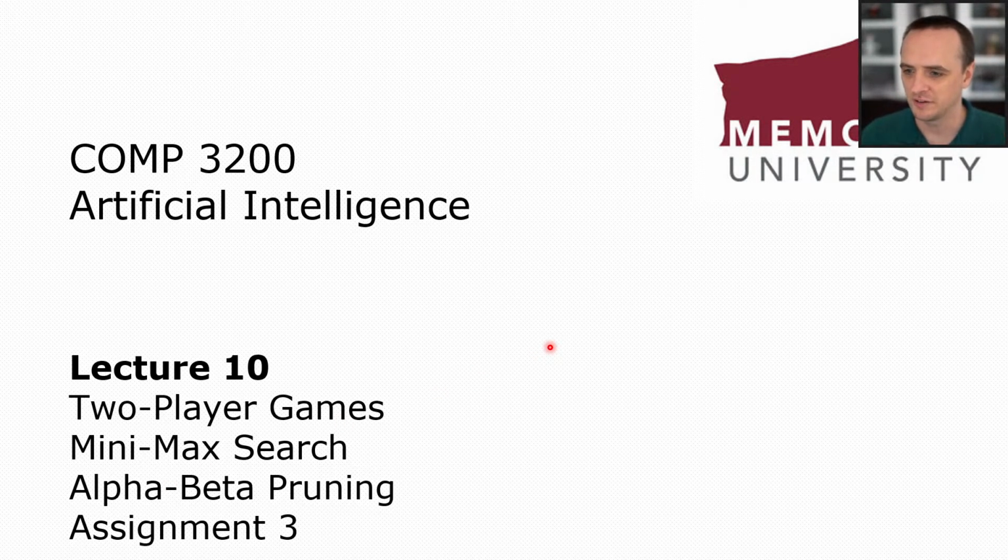So lecture number 10 might be my favorite lecture of the year because I get to tell you about my favorite algorithm, which is MiniMax search, and then on top of MiniMax, we get to do something called AlphaBeta pruning. And this is our first foray into this sort of multiplayer game universe where now instead of just solving mazes or computing paths, you're actually competing against another AI system. So this should be really interesting.